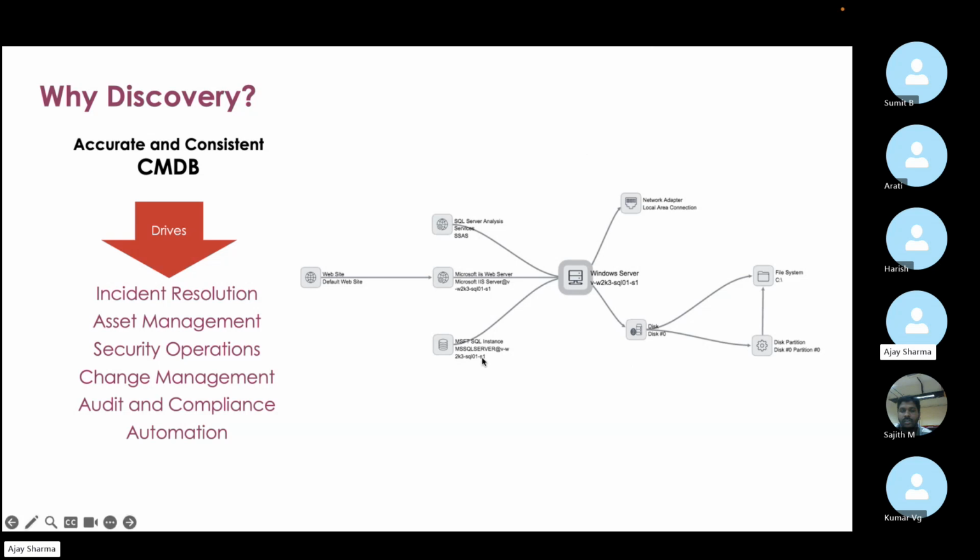Now you can see these come from Discovery, but the Windows server might be connected to a logical application, for example Airtel Payments Bank or the Airtel app. That is the logical name of my application. So I need to create a manual relationship to showcase which servers are used by my Airtel apps. I can create a logical relationship in the CMDB Rel CI table, a Runs on relationship with that particular Windows server. We'll discuss those things. Let me go to the next slide.